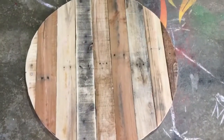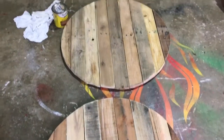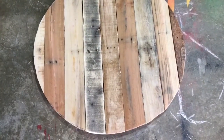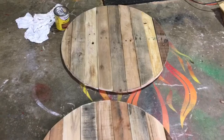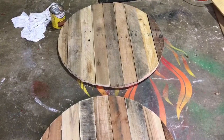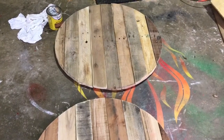All right, since I shot nails through the back and they were slightly longer, I had to snip them off. I sanded it, so now everything's nice and flush, and I'm going to use some antique American stain. And I'll come back tomorrow once it's dry and give it another sanding.